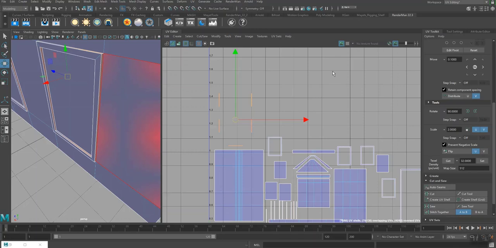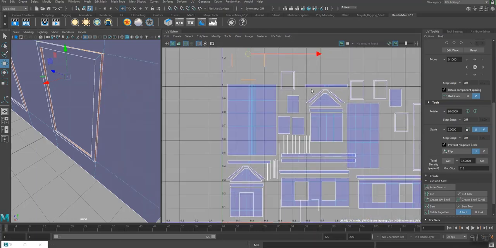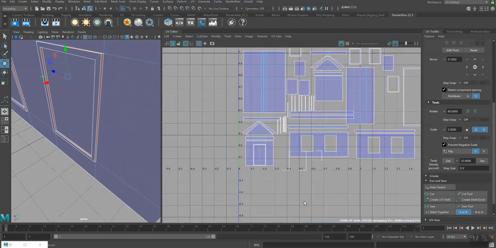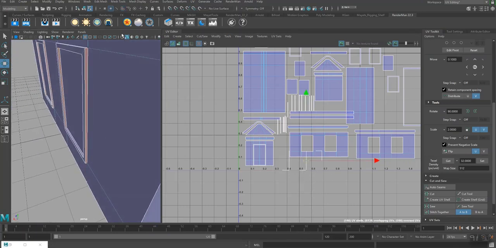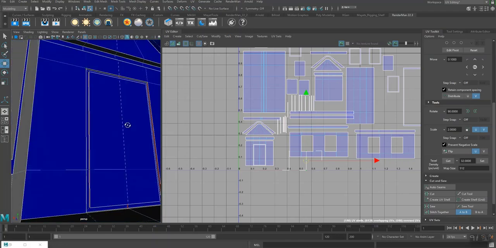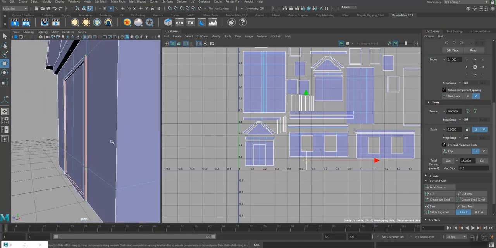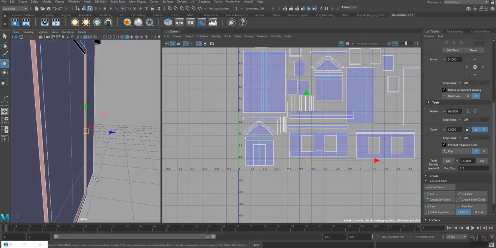Hello. Well, when last we met, we had laid out all the UVs for the window frames. We thought we had laid out all the windows for the UV frame, for the UVs for the window frames. Apparently, I missed a few. So we're just going to go and get those. So this is actually for the frame on the door. So let's just finish this up while we can.